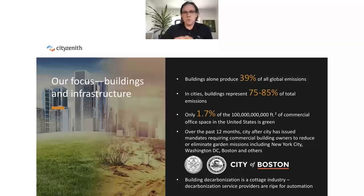I mentioned we focused on building an infrastructure. I think the key thing here to note is that policy in American cities specifically is changing. Europe is already ahead of us, as it were, in terms of regulations they have for building owners around emissions and energy use. It varies country by country, but this has been policy there for years. Canada as well, since 2008. But now in the last 1 year in America, Boston, New York, Washington, D.C., Ithaca, who else? Los Angeles is coming. We've all passed legislation, St. Louis as well, requiring building owners to cut emissions either dramatically or completely. So I don't know if you know that, but that's a big deal. That's going to push, it's creating this $200 billion decarbonization market that we hope that we can be a major player in.